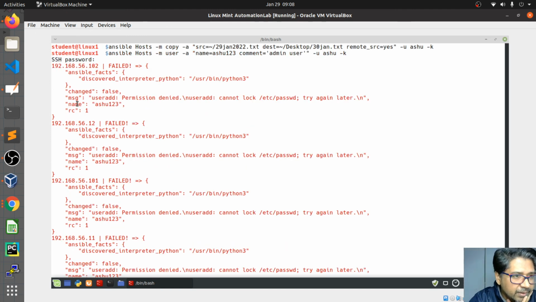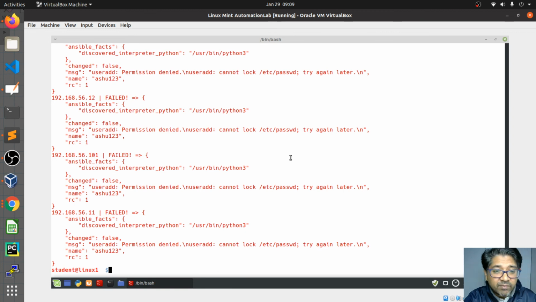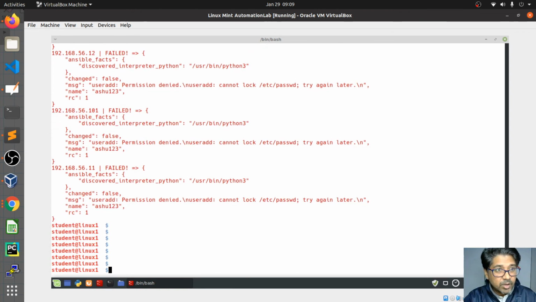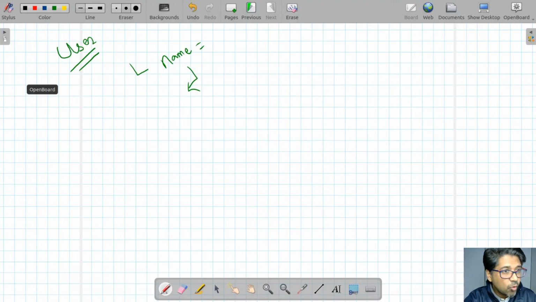This says the message user add, yes, we are adding the user, permission denied, cannot lock etc., so try again later. You can't create, you need privilege access. So for privilege access, what you have to do, you have to become a sudo user.